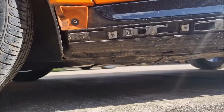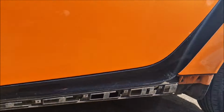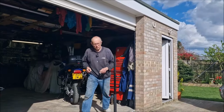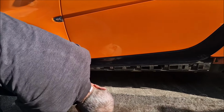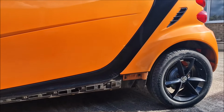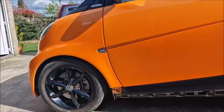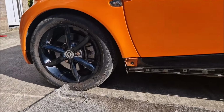Now we can see the jacking points, the actual metal points. I wouldn't want to jack it up on that plastic piece, would you? Not on the back. The front, if you've got a pad underneath it, because there's a gap there and you get to that metal bit. But the back one ain't got a gap. No. I wouldn't want to be jacking it up at all, because you're going to crack that plastic.